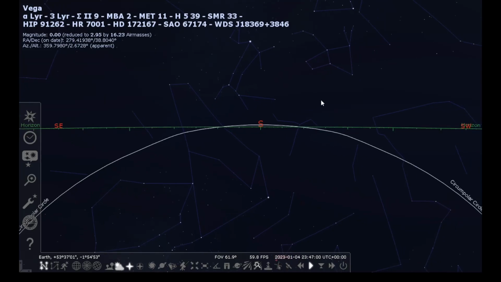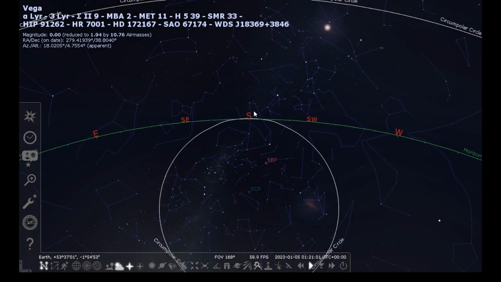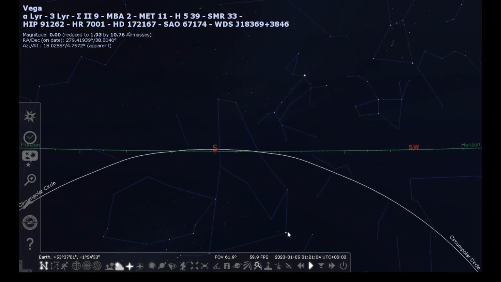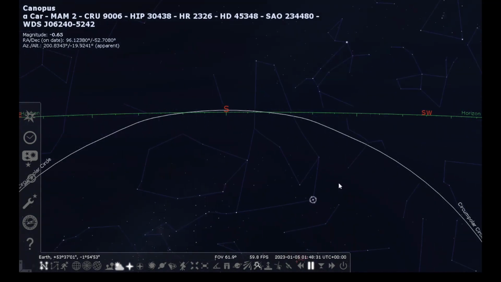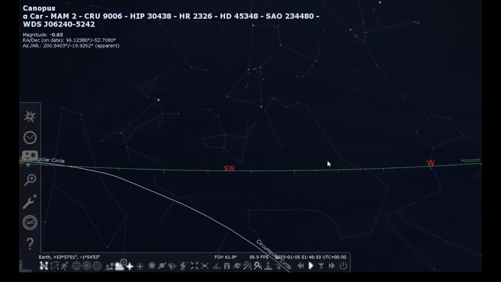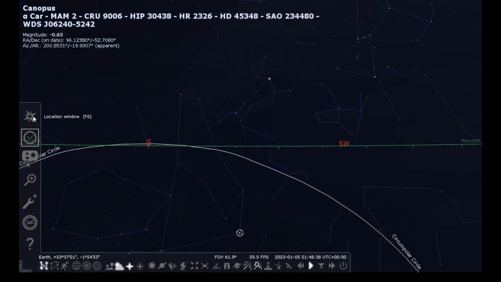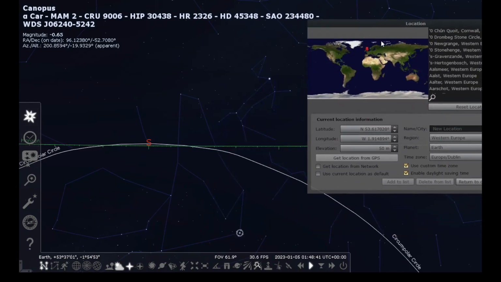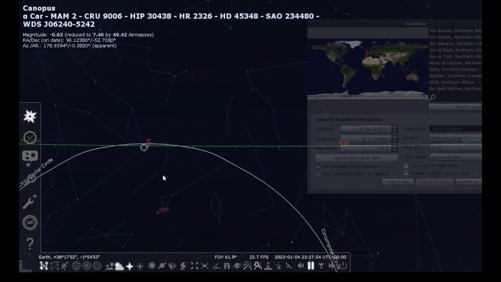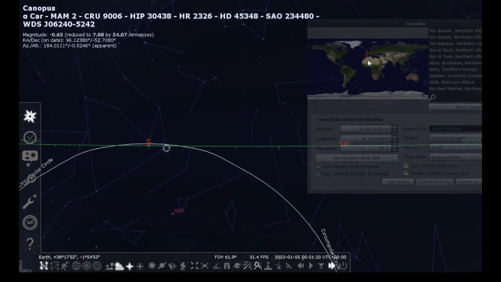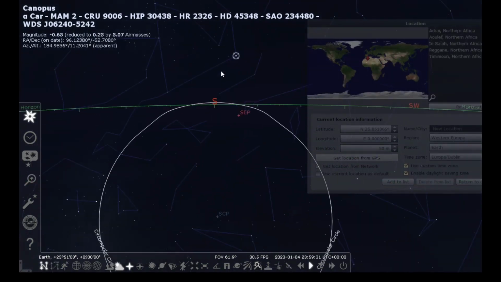And now looking again to the south, within this circle are stars that never rise or set. They are below the horizon at all times. So a star like Canopus will remain below the horizon, never to be seen, except for more southerly locations. So we could demonstrate that by going to our map, and if I was to move to a more southerly location, you can see that this star is now just getting to the horizon, and now it's visible above the horizon.